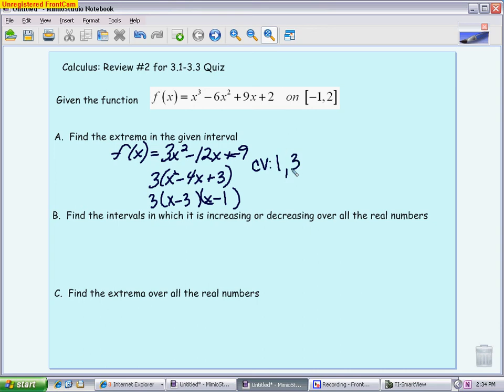If you look at the interval I'm working with, I don't care about 3 right now. I still want to know it's a critical value for parts B and C, but for this particular closed interval, I'm not going to count it. I'm going to make an xy table with the endpoints and any critical values that fall inside. So I have -1, positive 1 (my critical value), and 2.